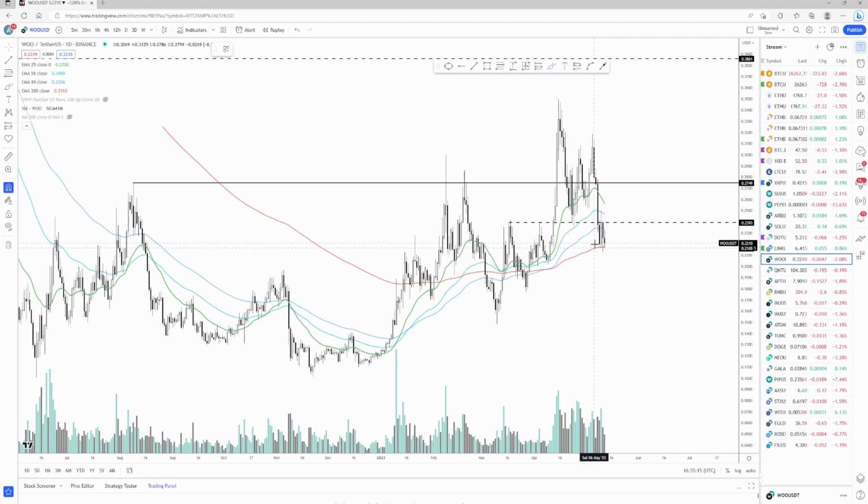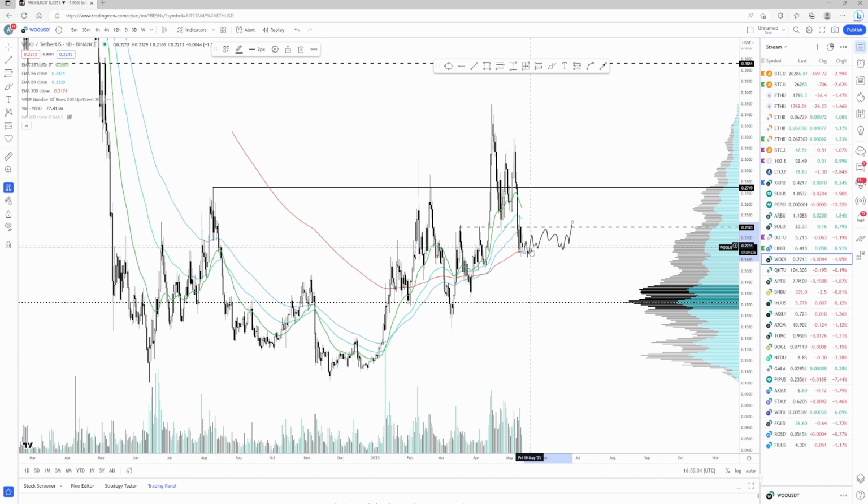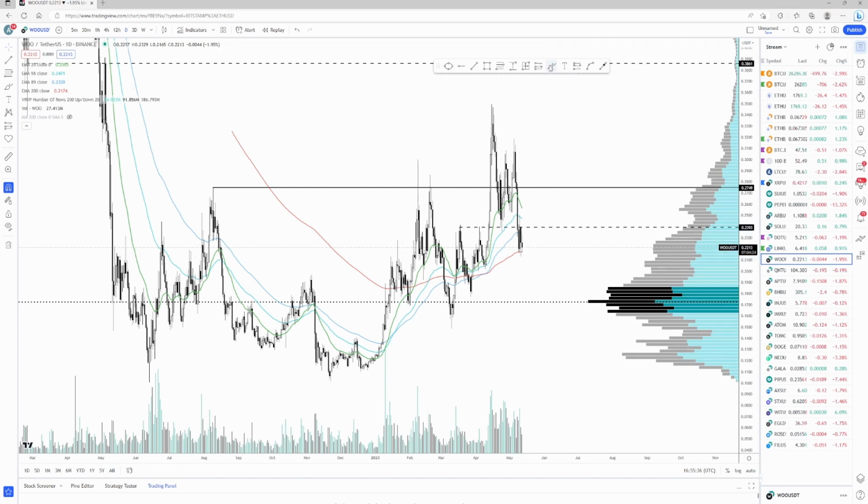What you really want for a bottom, in my opinion, is for it to chop around and consolidate and form a good long-term low, similar to what we saw in the lows formed in November, December. You saw that price chopped around for a while and then formed a strong low. I would love to see that here. I don't know if it's going to be here, or it's quite possible, if we use volume profile, that it's at a lower price. Something like 17 cents would make sense to me.